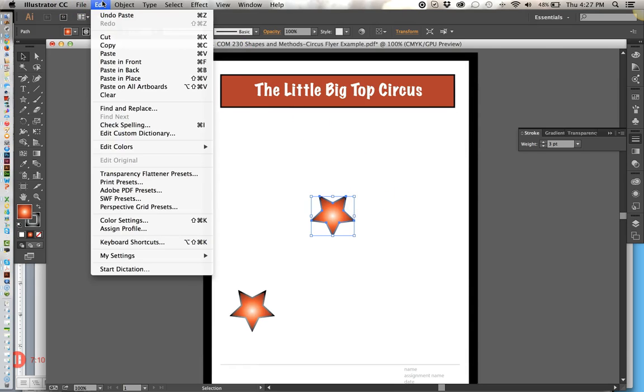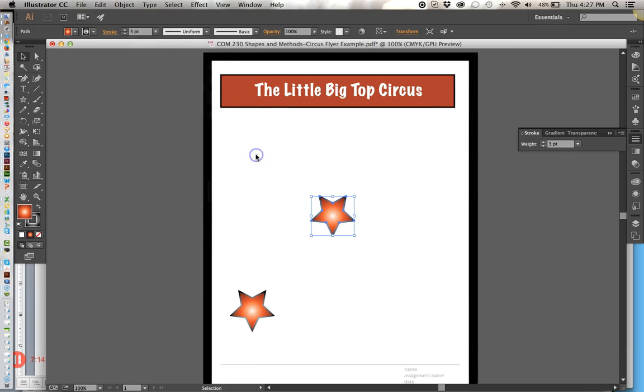You have a bounding box around this star. If you hover over the corner, you will see an arched arrow. You can click and hold down, and that can rotate your star. Or you can click on the corner and resize. If you hold the Shift key down, you can resize the star proportionally.